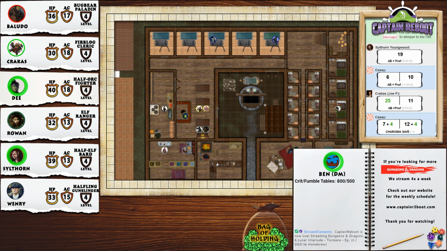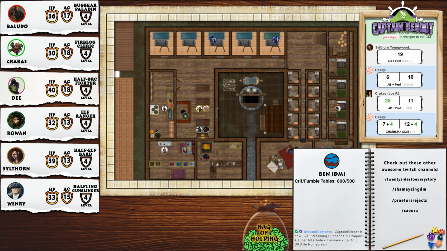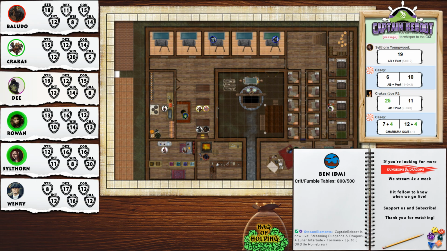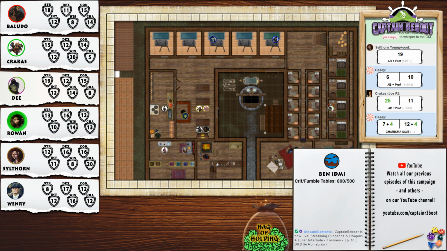I still have hold person. Sorry. I still have those plus fours. Where's your sword? I don't know. Where is my sword? It's not here. Sorry. Rowan will kind of come back with your sword and stuff. Don't worry. I gave them a stern lecture for even thinking of touching your stuff.